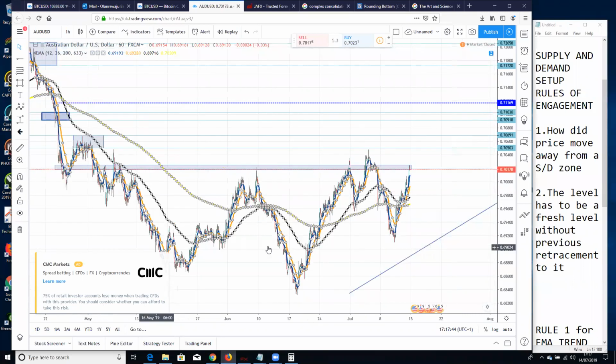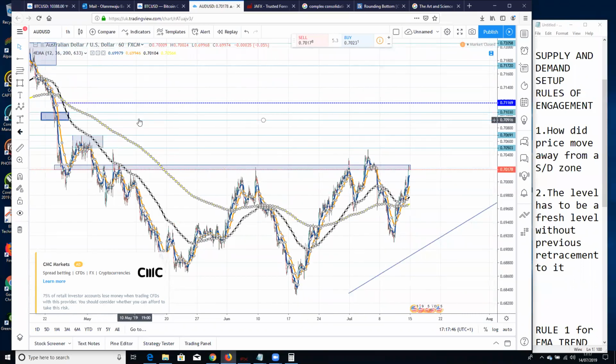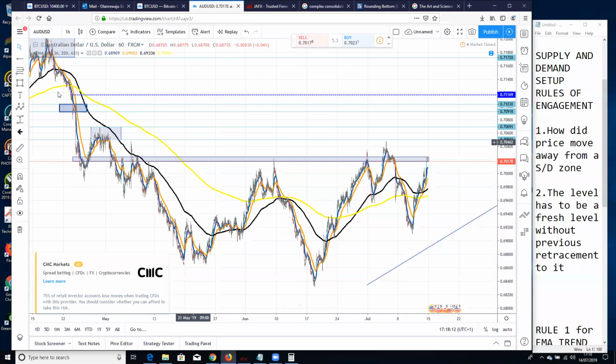So what this is going to give me is a fresh level. It's going to be giving me a very good zone as well, with my stop just above there. And what is my target going to be? That's about a 26 pip stop. I'm going to be looking for a target that is possibly at least 5-1. So I want to see whether I can get a 5-1 target here.